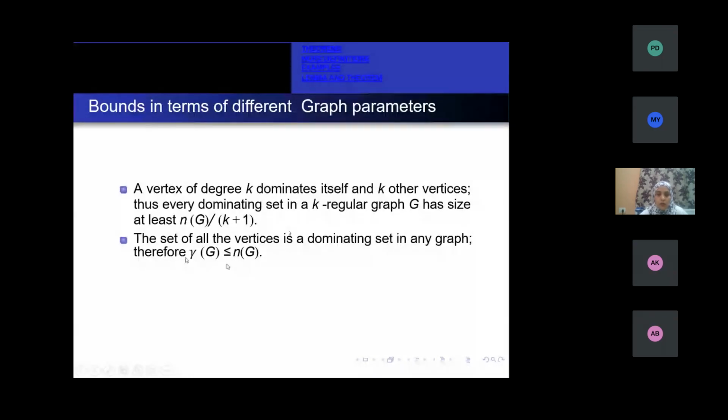What we do in the research papers is we take the domination number and we relate it to different other domination parameters, and we try to find out the bounds between them. We try to find out the number of vertices. We research with standard graphs and other common graphs. We take the different graph parameters and we try to find the bounds between gamma of G, the domination number, and different types of graph parameters.